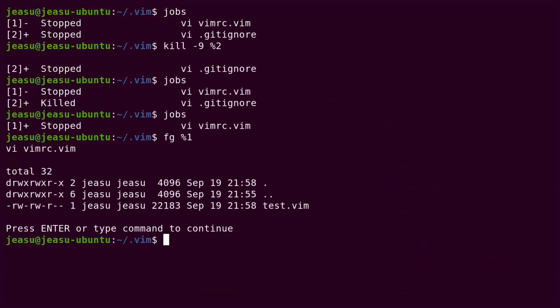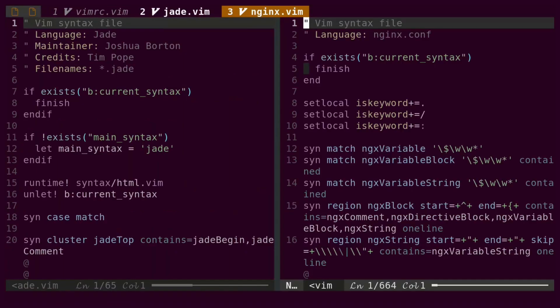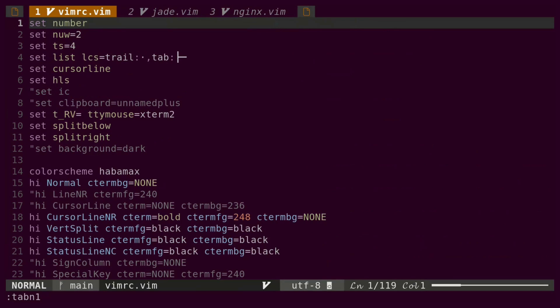Let's explain how to close all files and open a saved session. You can load a saved session file by running Vim with the capital S option. The second page you were working on when saving the session opens, and the vertically split windows are loaded with their original structure intact. Let's move to the first page. The vimrc.vim file you were working on is also loaded successfully.